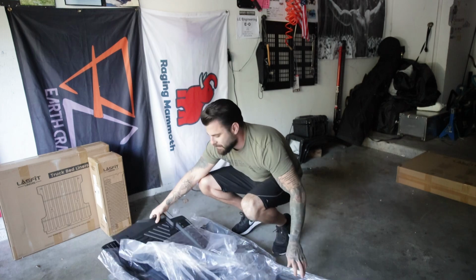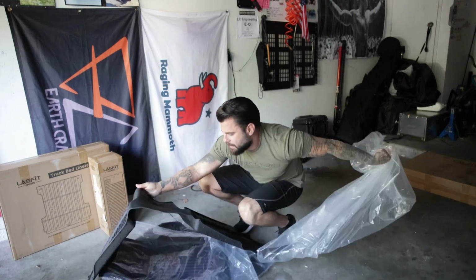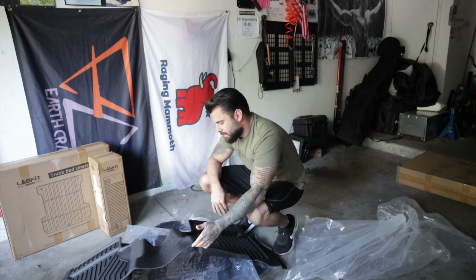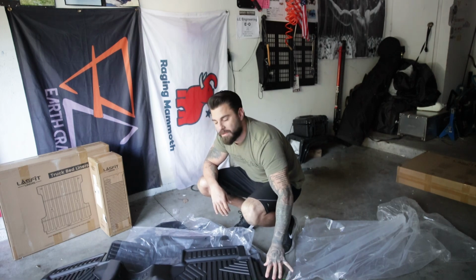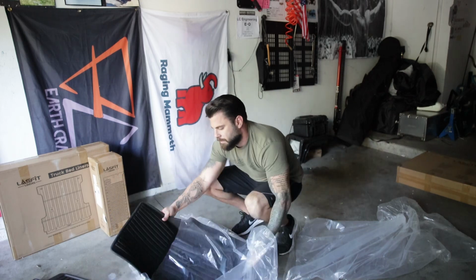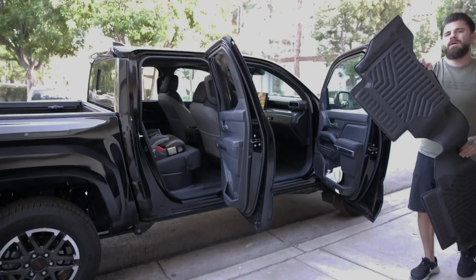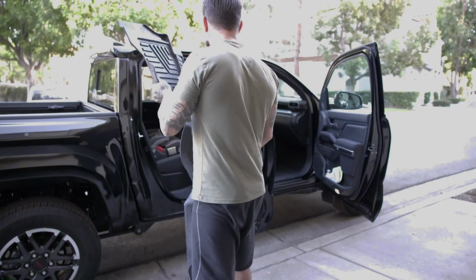This is where I was saying how you're going to benefit from the back the most, because this is what I liked about the 5th gen. It goes all the way through to the other side, so it actually covers the middle and you get a lot more coverage on the sides close to the door. Same thing with the fronts. They're just much bigger. So let's go ahead and get them in the truck. I'll show you how good they fit. And if my calculations are correct, these will fit perfectly.